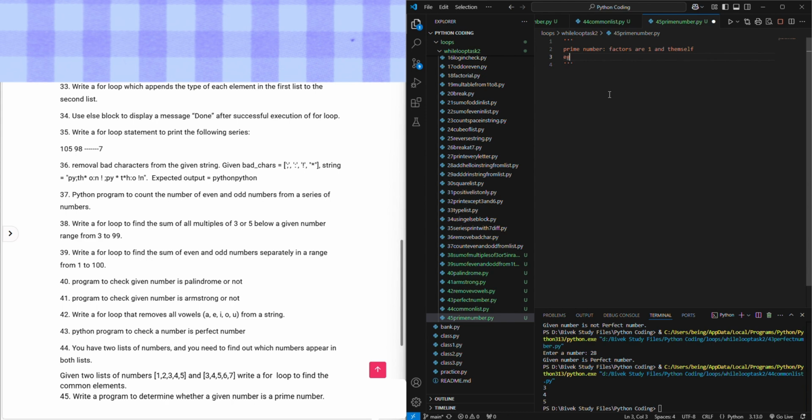So for example, 3 has factors 1 and 3, only those. We will use the logic that primes have only two factors, and start counting.